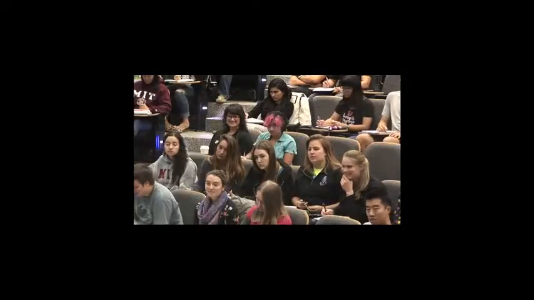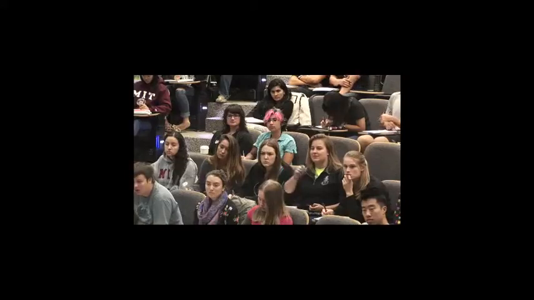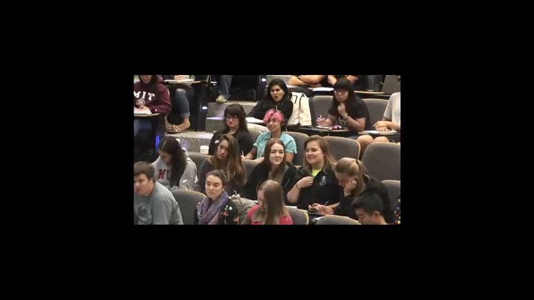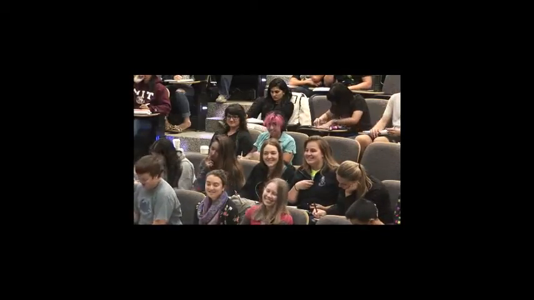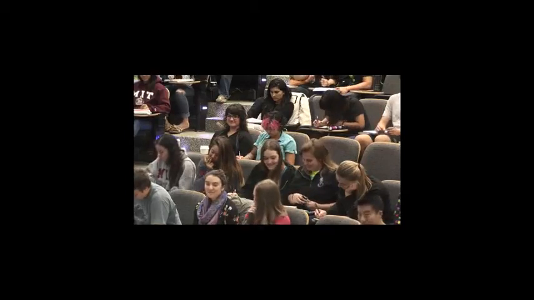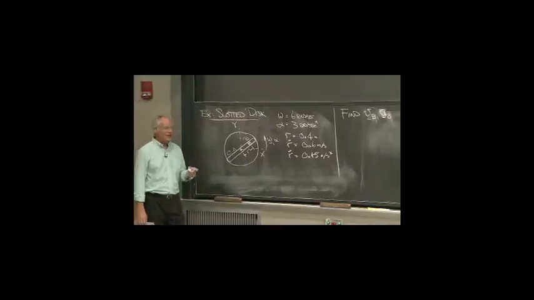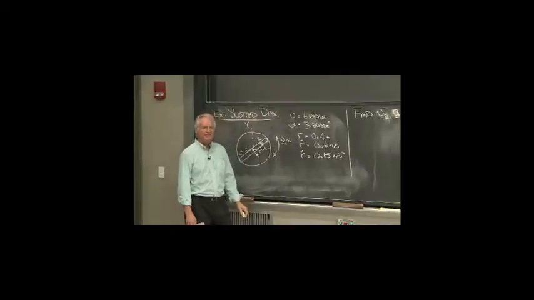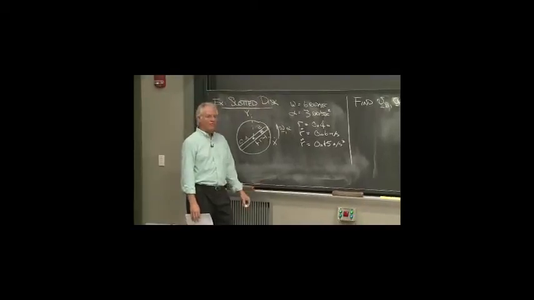Are we looking for VB and AB, or are we looking for the... I'm sorry, your question is, what are we looking for? Yeah, are we looking for VB or the swap? Oh, thank you. How astute. See, you could have just called out 0 and we'd be done. Yeah, thank you. That's exactly right. Nice catch. Okay, we are interested in the linear velocity and the linear acceleration of point B. All right.